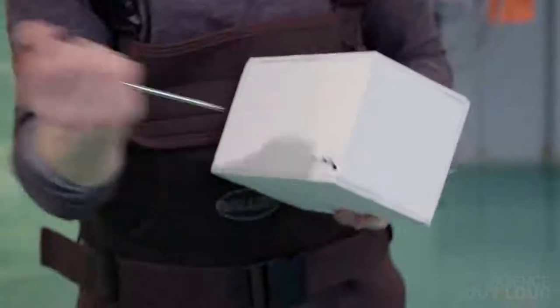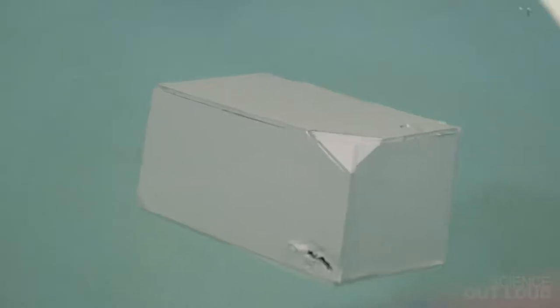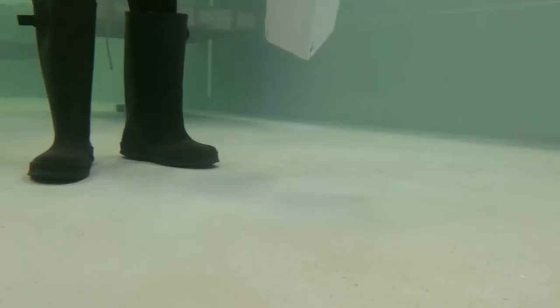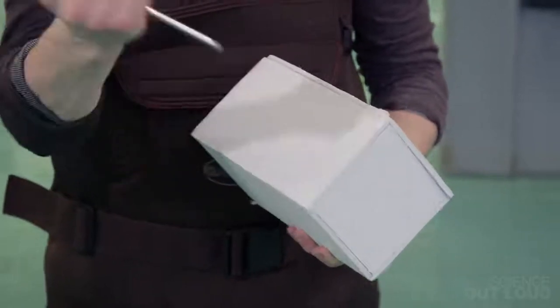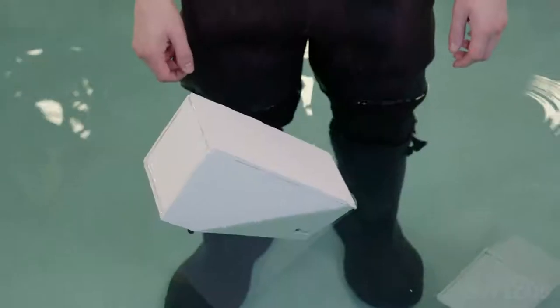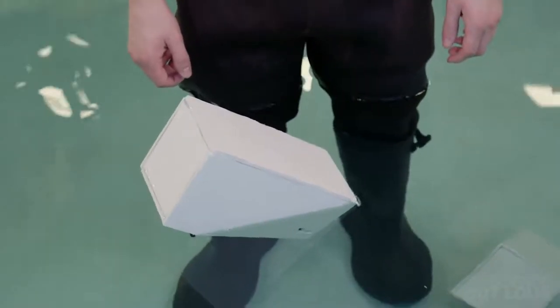So if I take this box and just obliterate it in the corner right here and then put it in the water, the weight of the water rushing in will cause the box to sink. If I take this box and do the same thing, it tips over a little bit but it still floats.